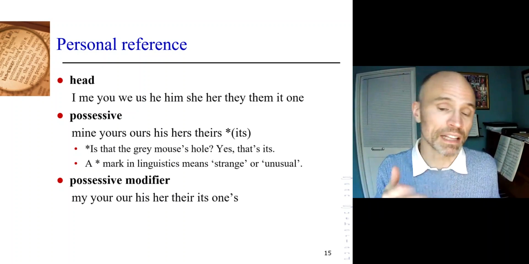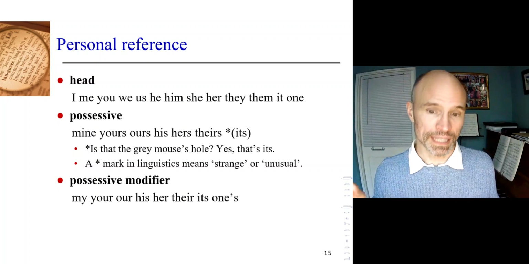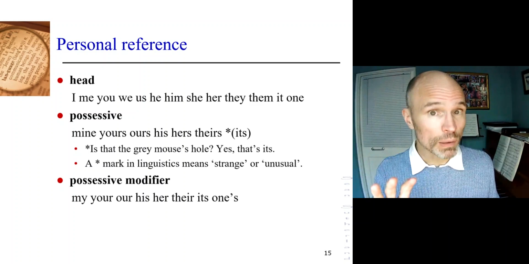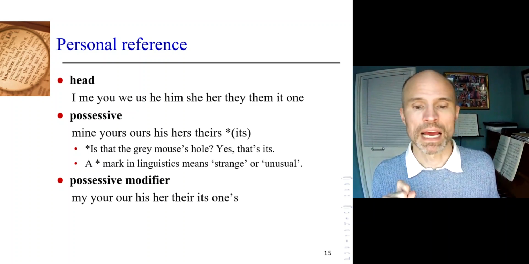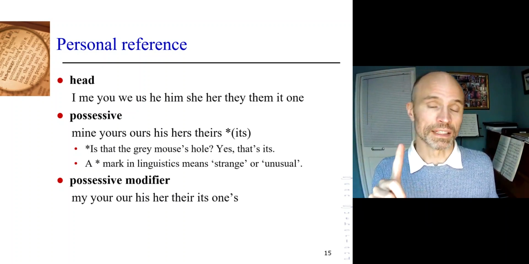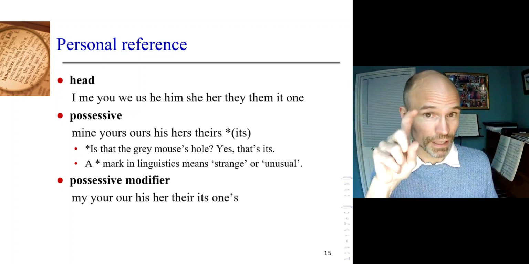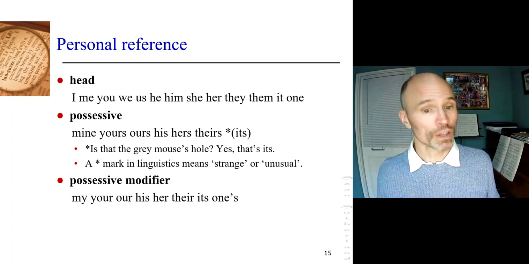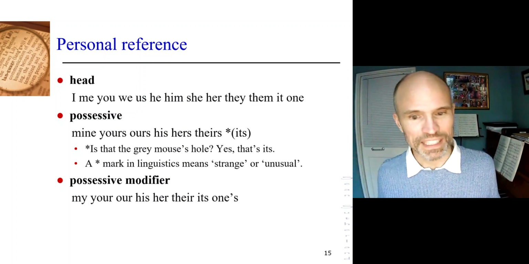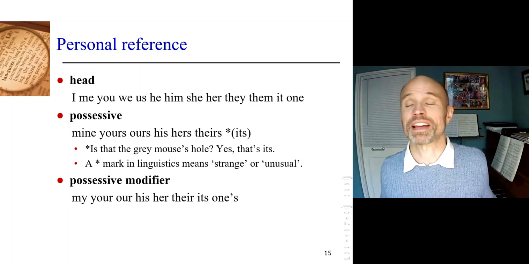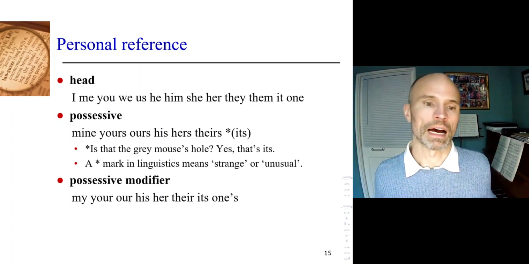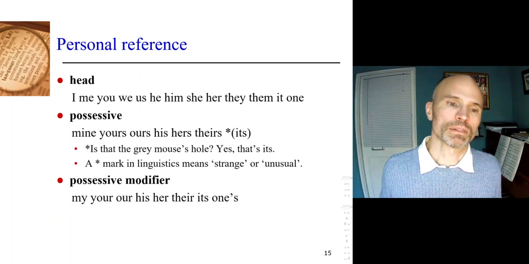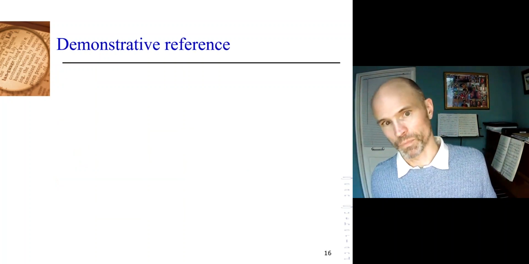Now in the case of his and his, they look the same. In the case of hers and her, they look different, right? The form of his and his is the same. The function is different though, because one has to function by itself, that's his, and the other functions with something, that's his bicycle. Hers and her, the form is different and the function is different, right? It's easier to identify. That's hers, that's her bike. One functions as a possessive, the other functions as a possessive modifier. Personal reference, right? What else have we got?